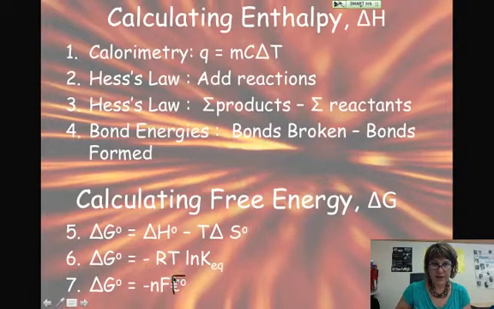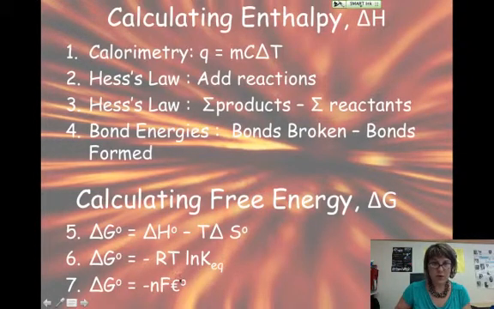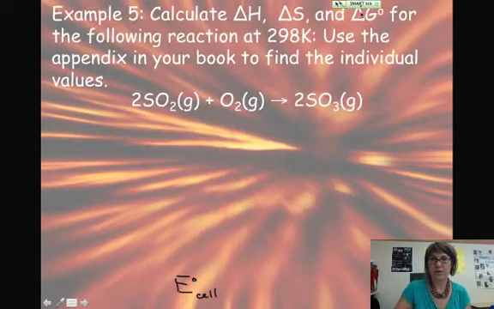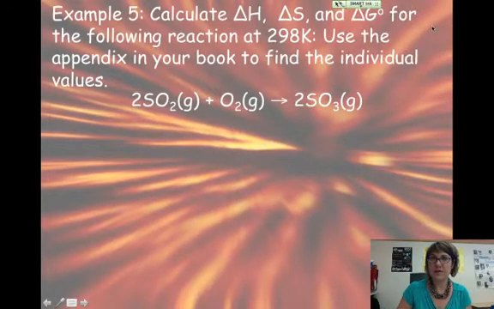So in your electrochemistry unit, I don't know why this is printed all goofy, we're going to use the number of moles of electrons transferred times Faraday's constant times your electrical cell potential to describe the spontaneity of a redox reaction. So that's for electrochem in our next unit. It'll be easy. Wait and see. Let's do a calculation where we can put this into use.